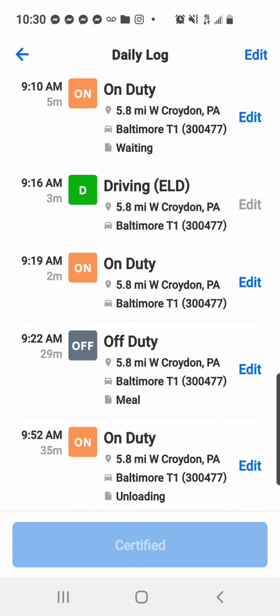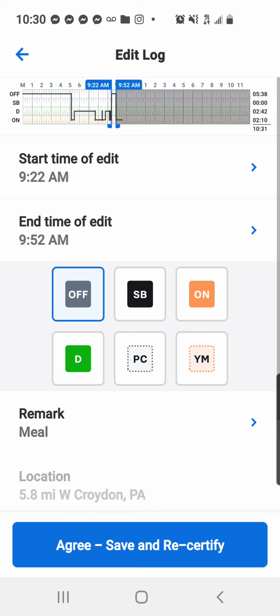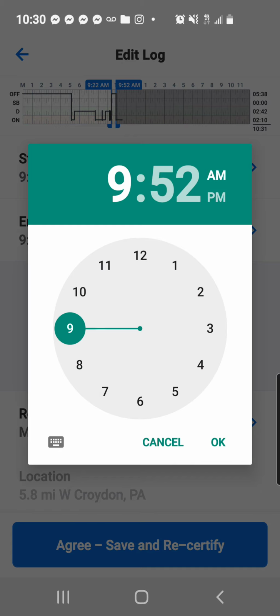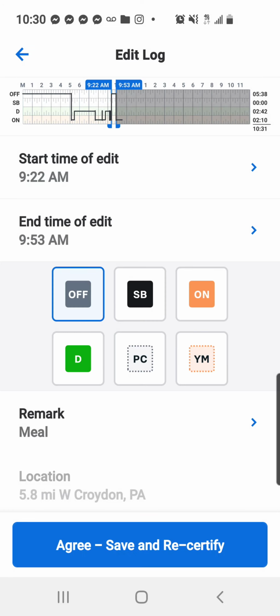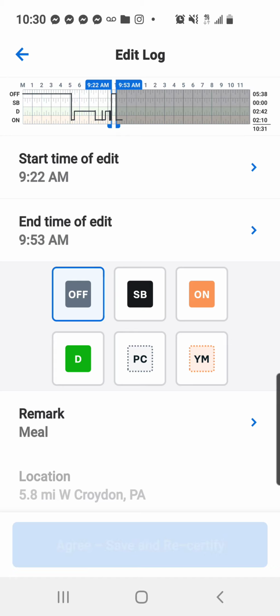At this particular time, we're going to change the end time for the off-duty time. So we're going to make that edit on the off duty at 9:22 a.m., right where it says 9:52 a.m. We're going to go for 9:53 a.m. So we tap on that arrow, 9, and then 53 a.m. Hit OK, and you're going to leave the remark as meal and then agree and recertify.